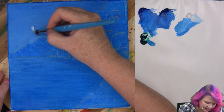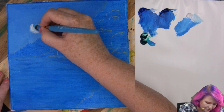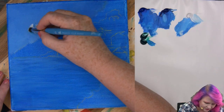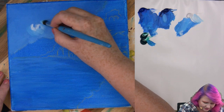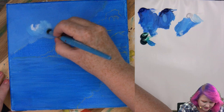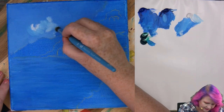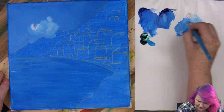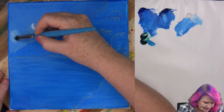I'm going to come here and let's very lightly start to put in a little cloud bank. I like those little curved strokes. And then if we need to blend things in, we can always come back, as you can see, with a little bit of white and blue. Building little distant clouds for this to feel like that bright day on Lake Como, right? That's what we're doing. A bright day on Lake Como.